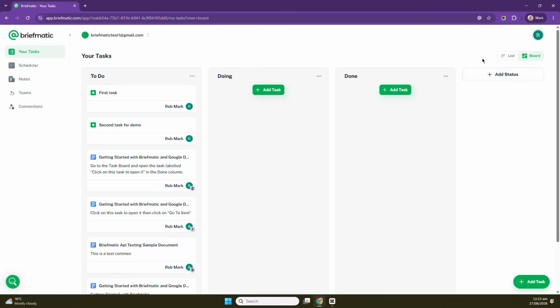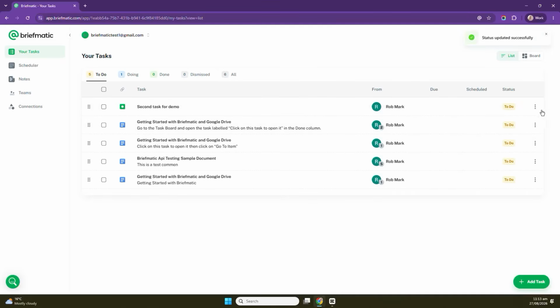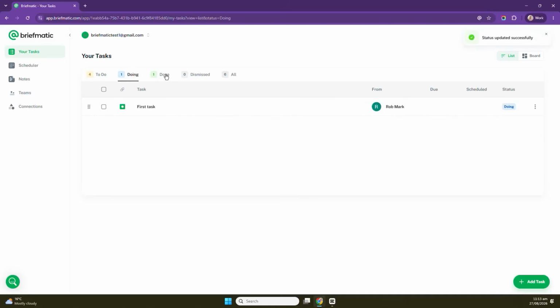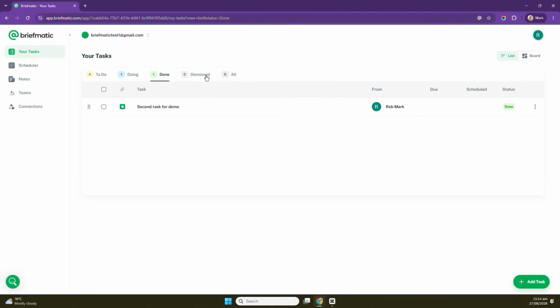Now, if I jump back to my primary workspace here, you can see that I'm on, let's jump to the list view. So you can manage items, prioritize them by dragging them around, moving them top to bottom. You can also sort and filter based on each of these items. If you want to run discrete lists depending on the status of that work, you can see we've got a number of statuses along here. You can move items to various different stages depending on whether or not you want to just run one big list or smaller lists.